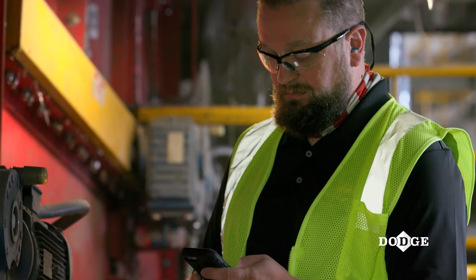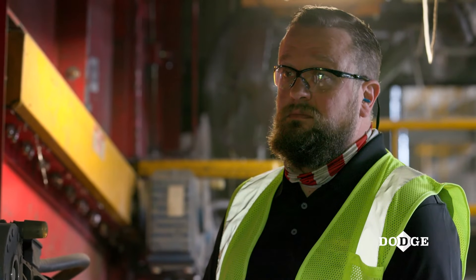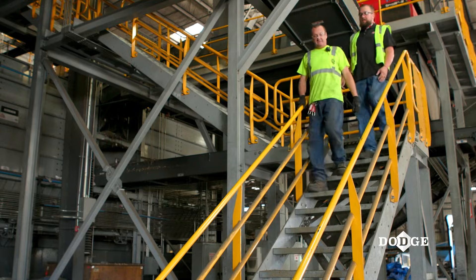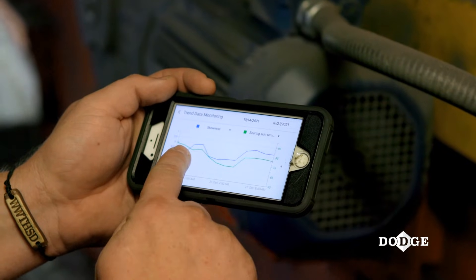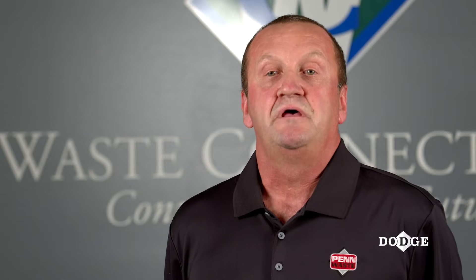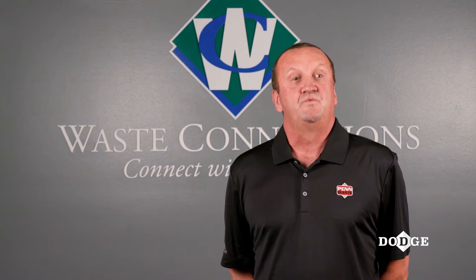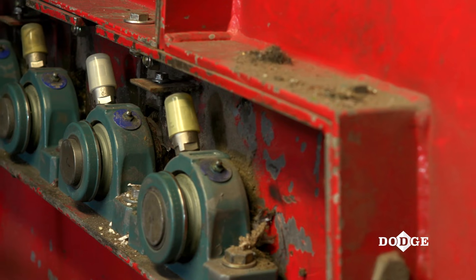One or two minutes you're on the app, you're looking, you get an alert, you get an alarm — so it makes our job easier and safer, because now we're not doing a fire drill; you know exactly where to go. We definitely have decreased downtime since the sensors have been installed. There's no guesswork as to when the bearing has to be replaced. Now more importantly, we have that trend of data over a two-year period so we know when there's a problem happening. You can really control the downtime and not have the downtime control you.